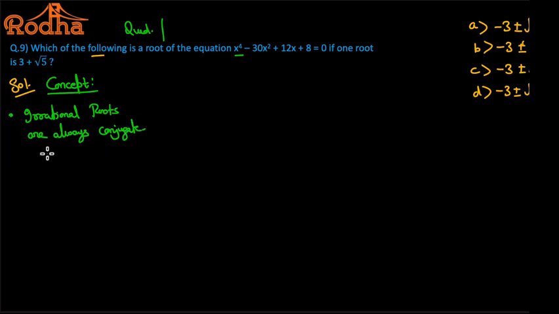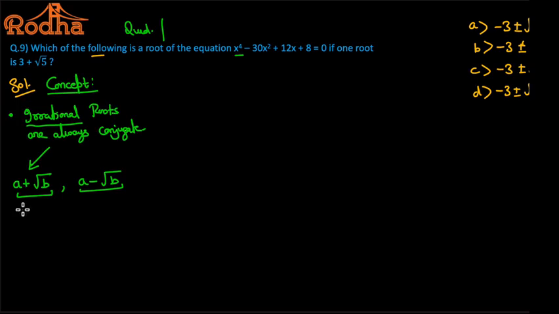If any quadratic equation, or any degree 4 equation like that, has an irrational root of a plus root b, not complex, not imaginary, I'm saying irrational root, meaning it contains a fractional power like root b or cube root, then the other root has to be a minus root b. So these two will always be conjugate in nature, right?